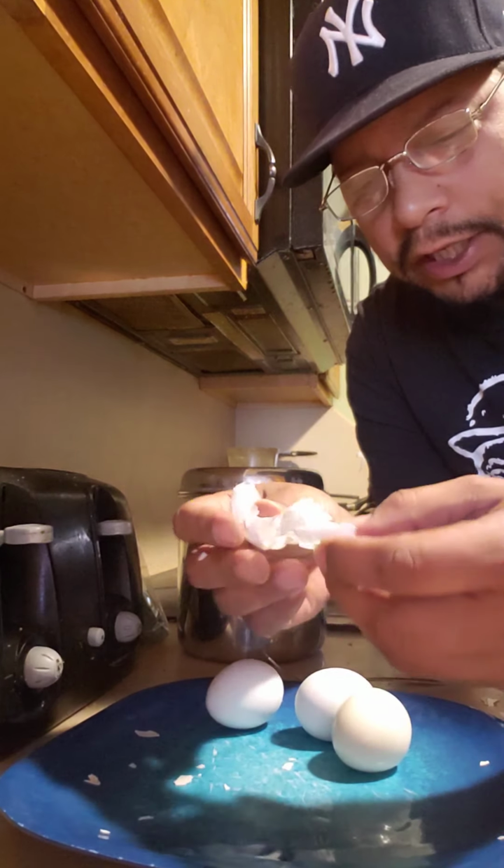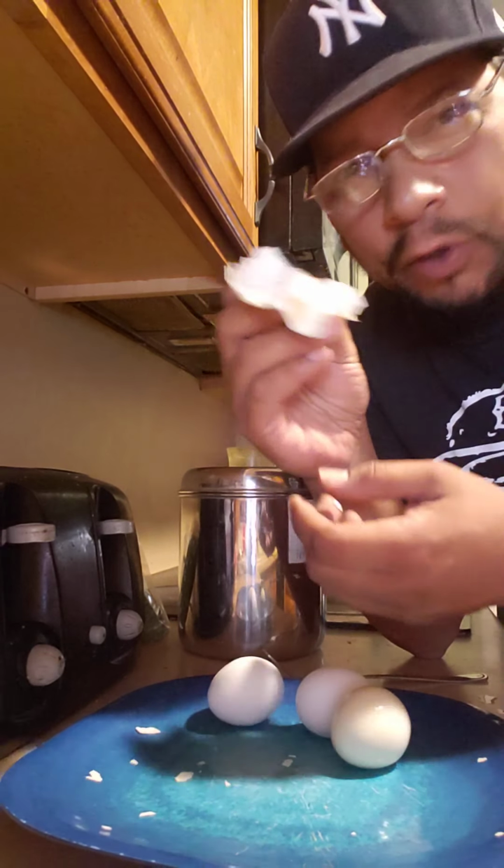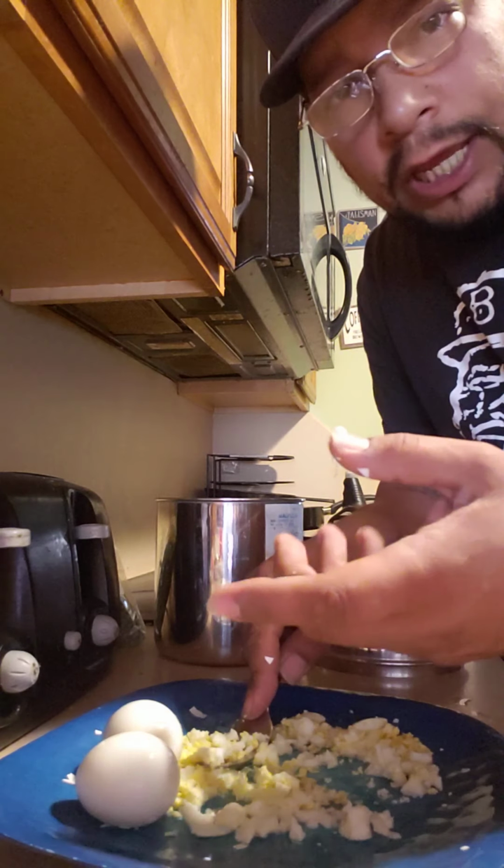Also, you can see right here, we're going to use these shells. Don't throw them away, okay? But they're kind of wet. Gouldians don't like wet, moist food. So we're going to put this in the microwave. We're going to dry it out. All right, so I put the egg shells in the microwave.